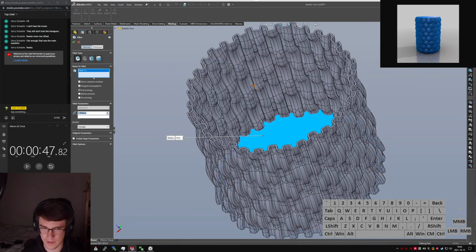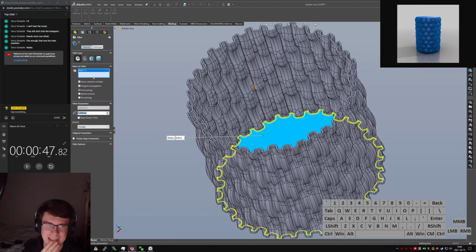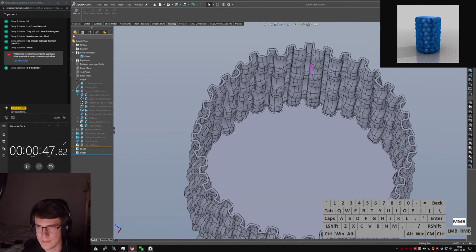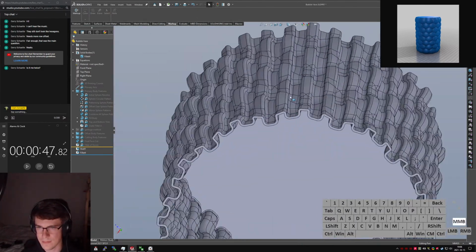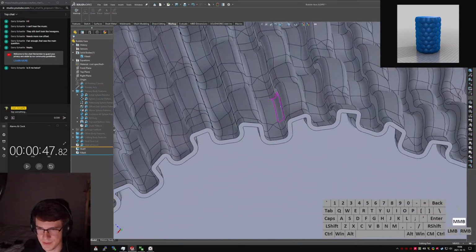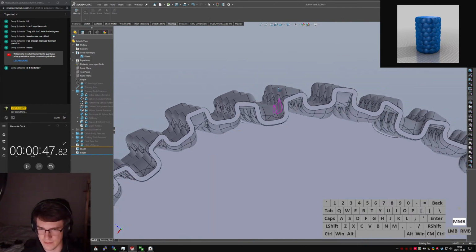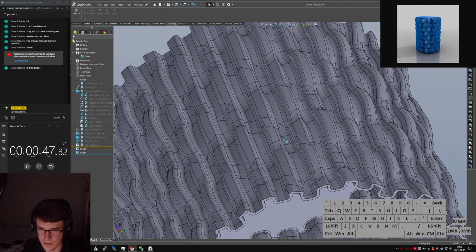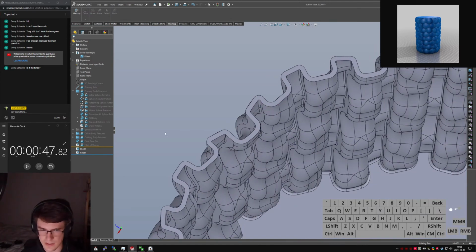Okay, let's do maybe 0.4, because I want a little bit of fillet in there. It will also be completely impossible to clean this. Oh hey, it'll take 0.4. Well, this has resulted in the somewhat peculiar effect of having equal width ridges, or equal width spacing, on the outside and not on the inside, which I'm not sure I like.